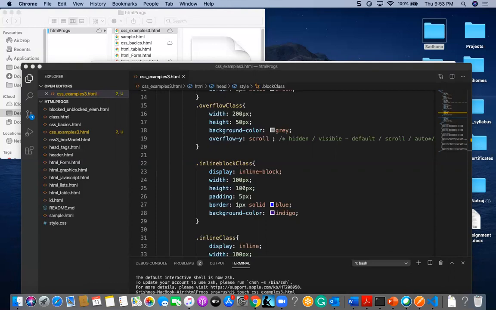First, the HTML position parameter static is the default. Static position elements are not affected by top, bottom, left, and right properties. They will be displayed as they are.